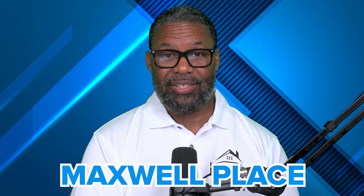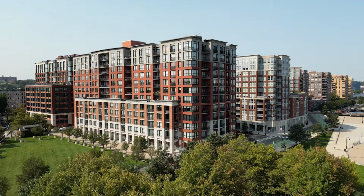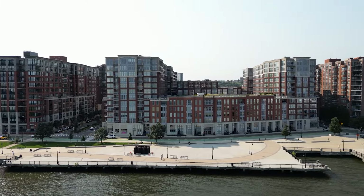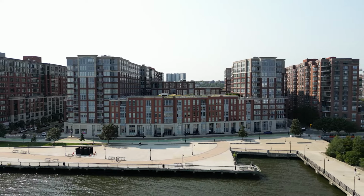So with market activity, we are going to focus in on one given location in the uptown section of Manhattan, and that's going to be Maxwell Place. So Maxwell Place, these are a couple buildings that are built right there on the Hudson, right there by their own nice little park. You're going to take in some road footage, and you're going to see some walking footage, and you're going to see some drone footage all mixed in here as we talk about this location, as we talk about the different properties.